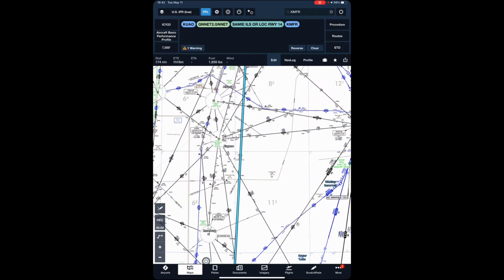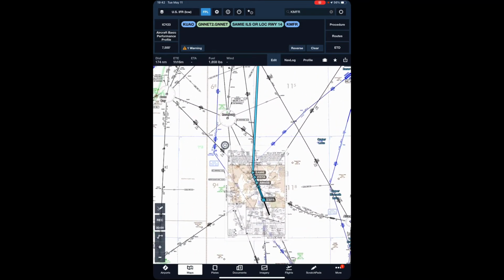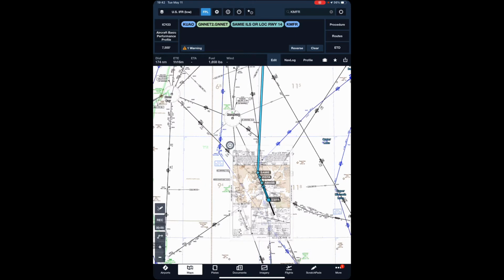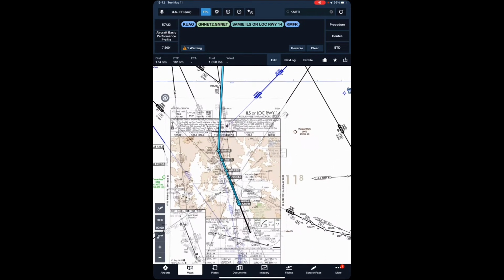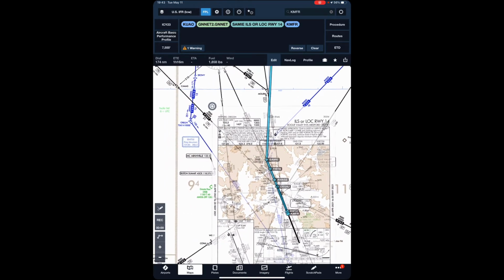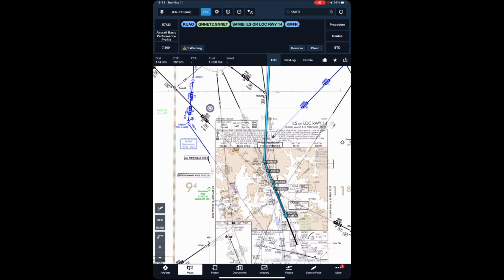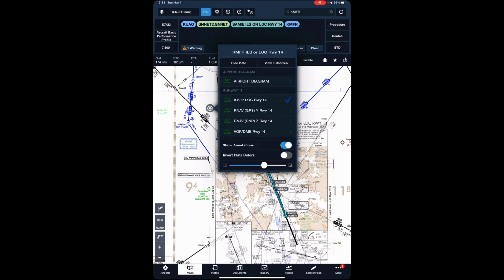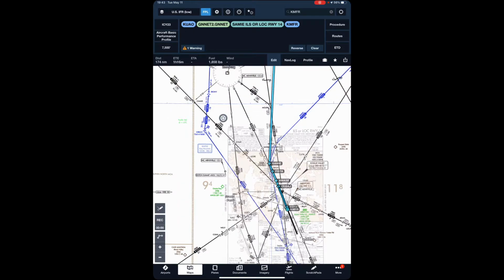So when we come down, you'll see that the approach plate is superimposed over the en route low altitude chart. So just as a point here, we hit the gearbox on the top left of the approach plate. That's the settings. We can change on the bottom of it. The slide bar changes the opaqueness of that approach. So I'm going to make it very clear so we can see more of the approach plate, or the ELA.